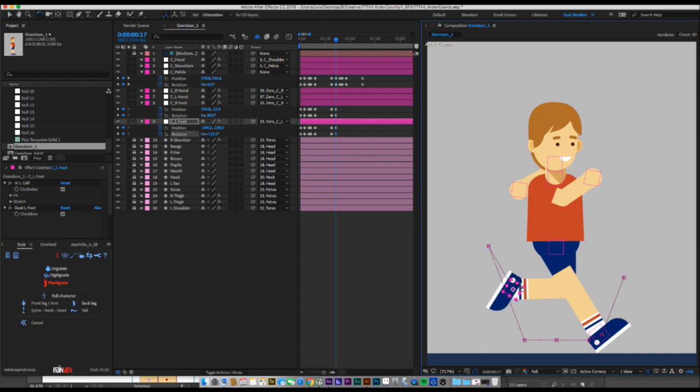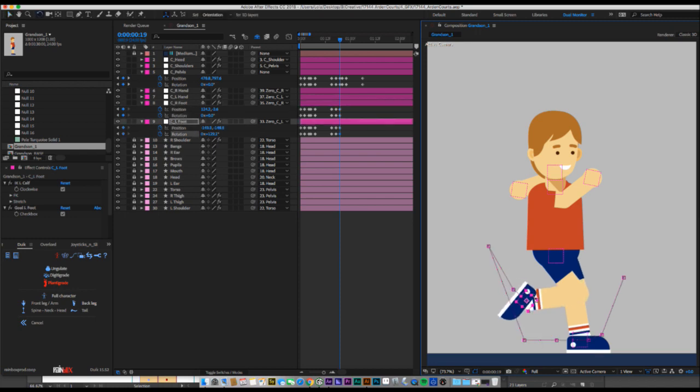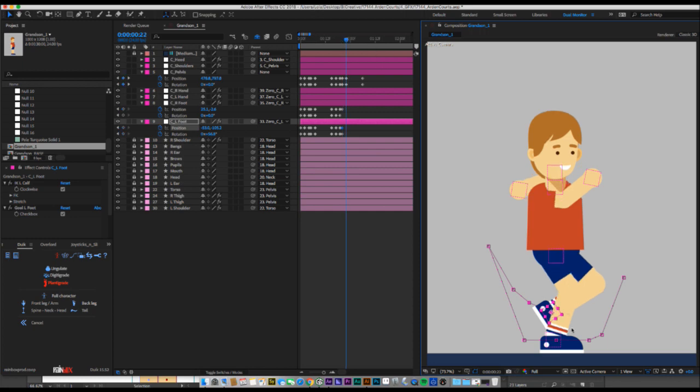His foot comes down a little bit. And this foot slaps down. Moves back a little bit, so moves a little bit forward. Foot's dragging in the wind, so we bend it back a little bit. One more frame forward. Now we're in our passing phase. Foot starts to come back. Everything's sort of lined up in the middle. 2 more frames forward, and we're about to launch off the ground again.